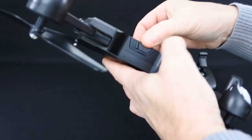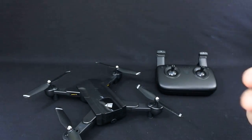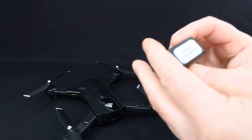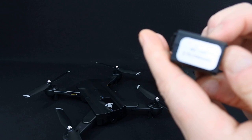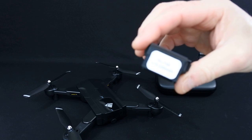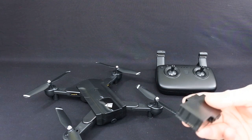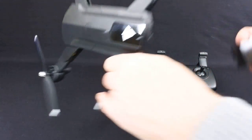It's got a 720 camera. It's about half the cost. I think this was about 40 quid, or maybe a bit less. It runs on a 3.7, 2200 milliamp hour battery. Flight time, it says on the box 20 minutes. It's good for about 13, 14 in real life.